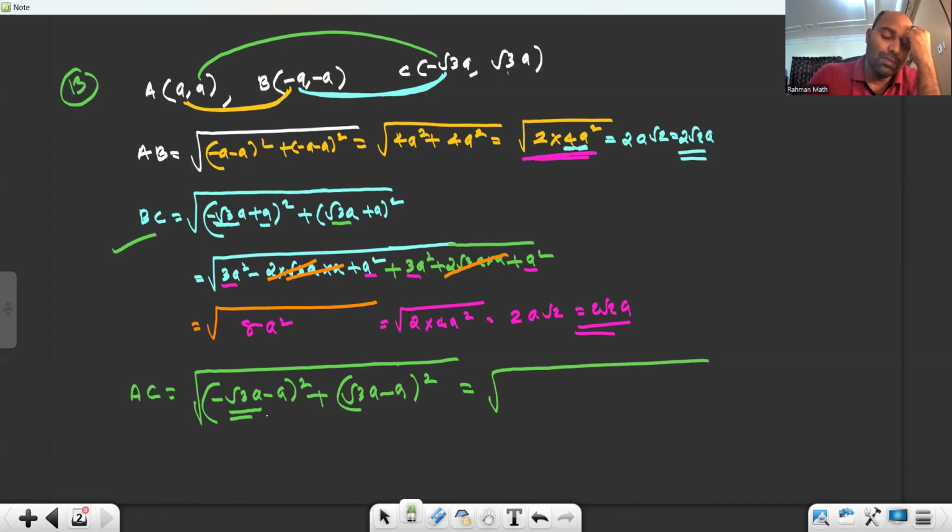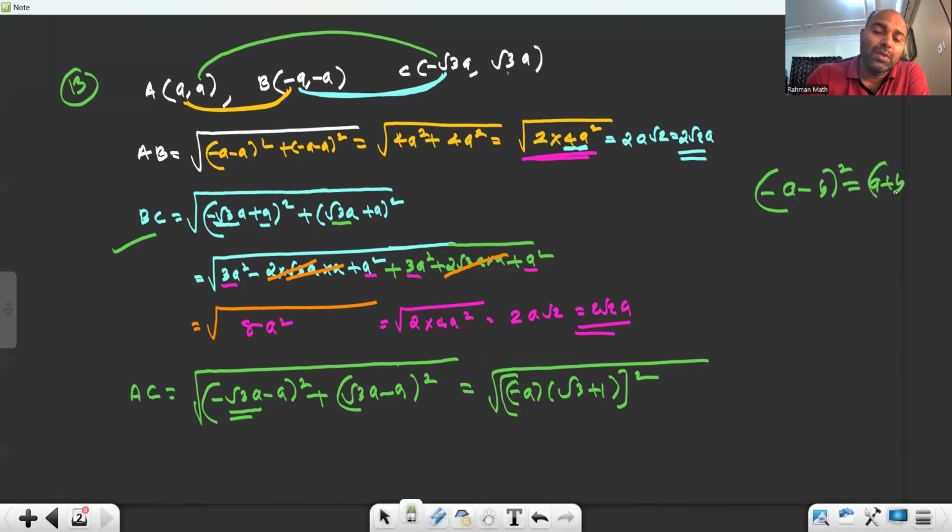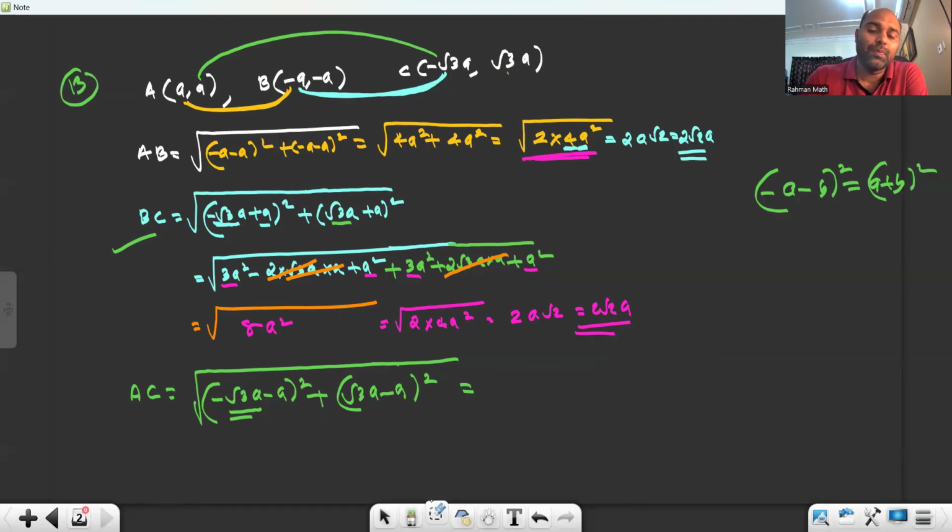Here minus a is common. So minus a I took it outside. Then root 3 plus 1 will be that is square. Because negative if it is coming, that's a procedure. Calculation I told you little difficulty is there. Or if you are squaring from there also no problem. Or you can write in the working column: minus a minus b whole square is same as a plus b whole square. Like that also you can write. Why you know? The reason I'll tell you.